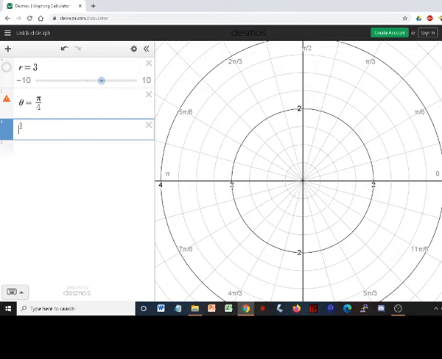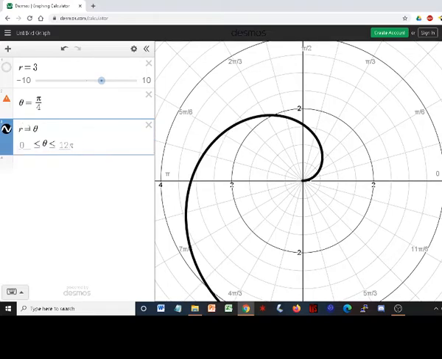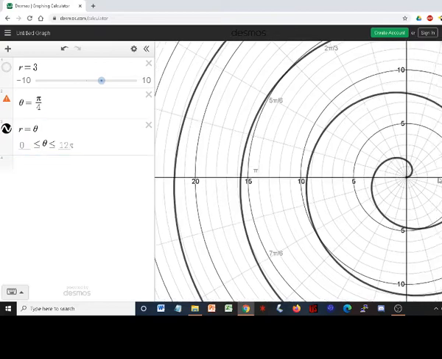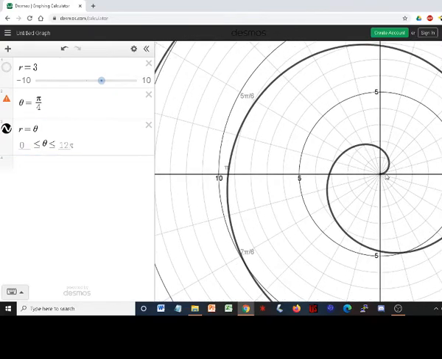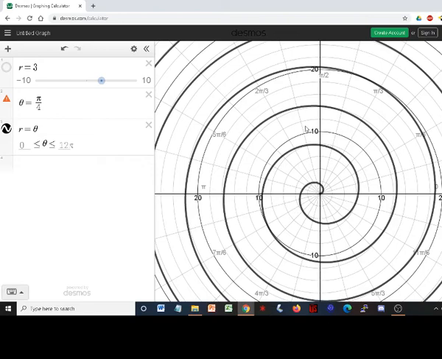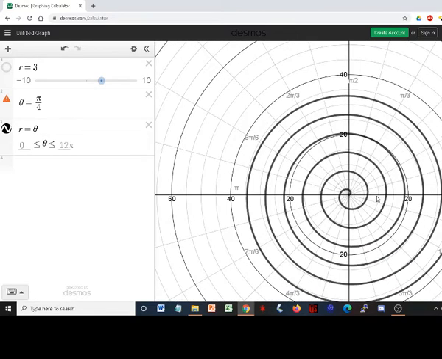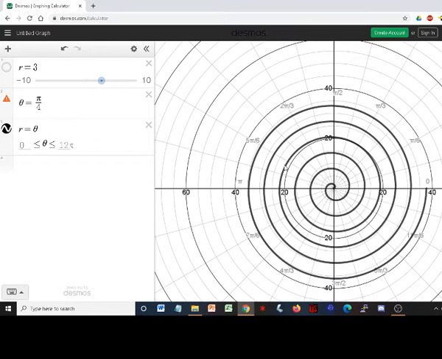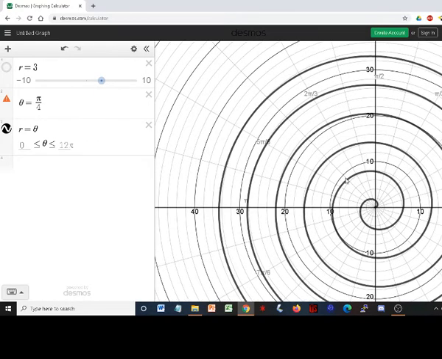The next one, r equals theta, is a pretty cool spiral. Now, why does this happen? For all these graphs, you're going to start in the middle and go around, and as theta increases, r increases. So when you're at pi over 2, the radius should be pi over 2, but when the angle's pi, then the radius is bigger, and so it keeps spinning out as the angles go around. And of course, the angles keep going, right? 2 pi, 4 pi, 6 pi, and so you get this infinite spiral. Pretty psychedelic. It goes on forever. Desmos is just getting upset and quitting on me.